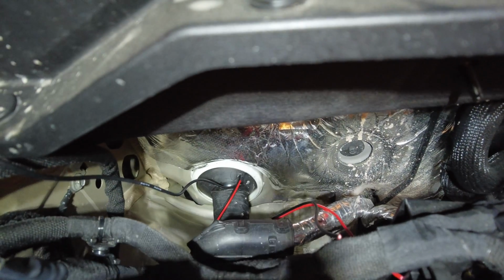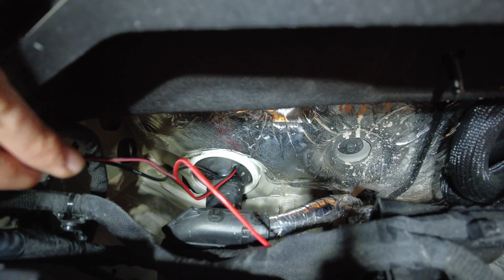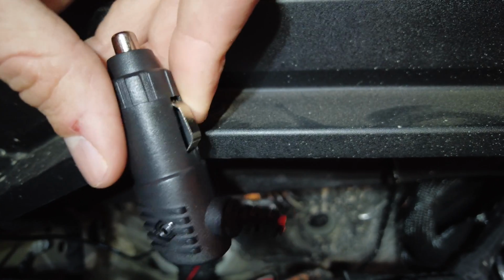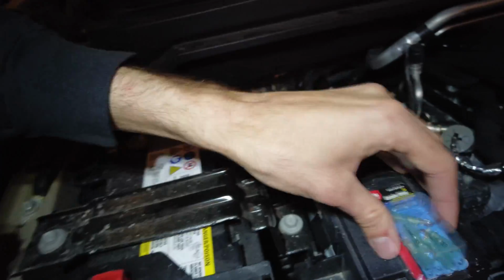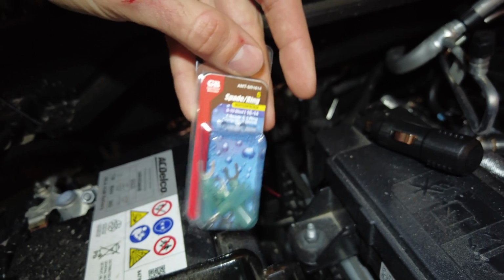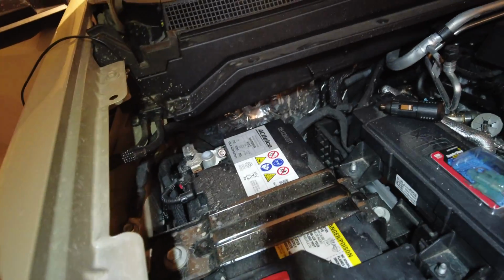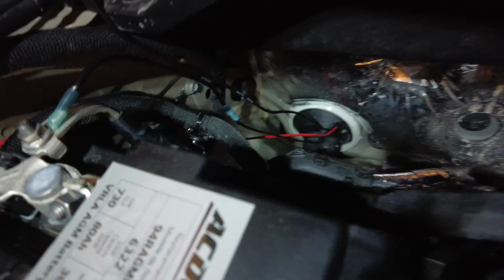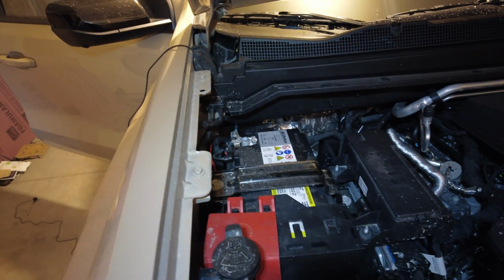Here we are on the engine bay side of things. As you can see, the rubber grommet kind of clears there at the top. The Midland radio version that I got, the 275, technically this wire is connected via a 12 volt, aka cigarette lighter connection, but I didn't want to do that. I want to wire it directly to the battery. So I went to my local hardware store, picked these up. These are some ring crimps with heat shrink, so that way they're waterproof and they won't short out if splashing through puddles and stuff like that. So that's what we're going to do, and we're going to splice that, and we're going to tie it directly to our battery terminals. Already got everything wired up. You can see the ground is there, and then obviously the positive's already wired up. Once you wire it up, make sure to plug everything in to make sure everything is a-okay, and we'll move on to the next step.